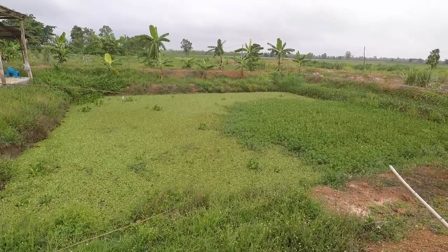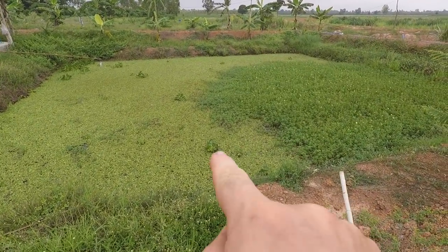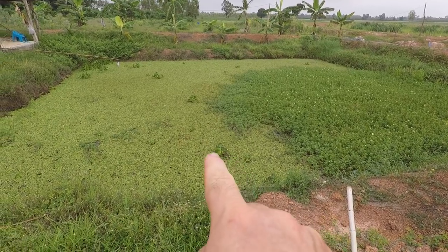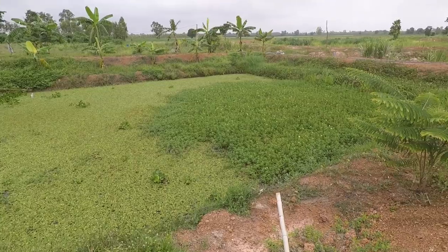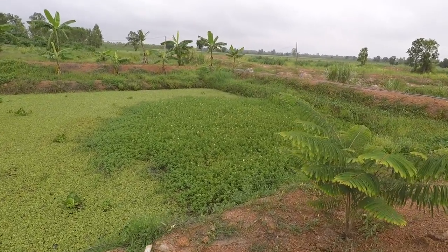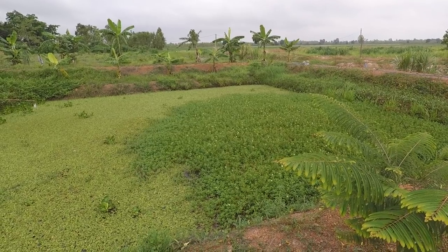A sea of green. We've got three plants in here. That there is the normal water hyacinth. All this is the rosette water lettuce. And I've asked twice now and no one's come up with the answer what this green carpet is. The fish don't eat it.